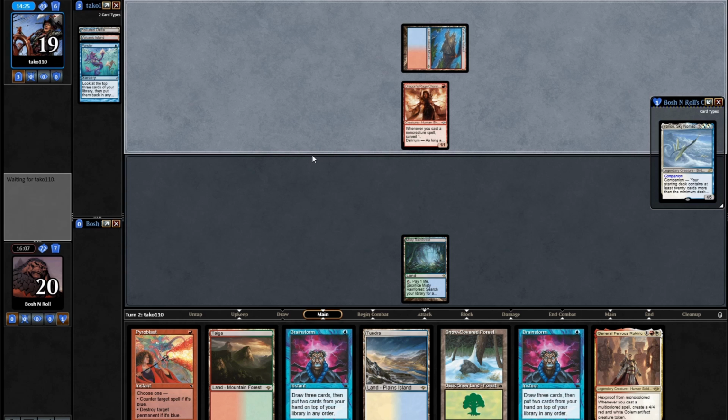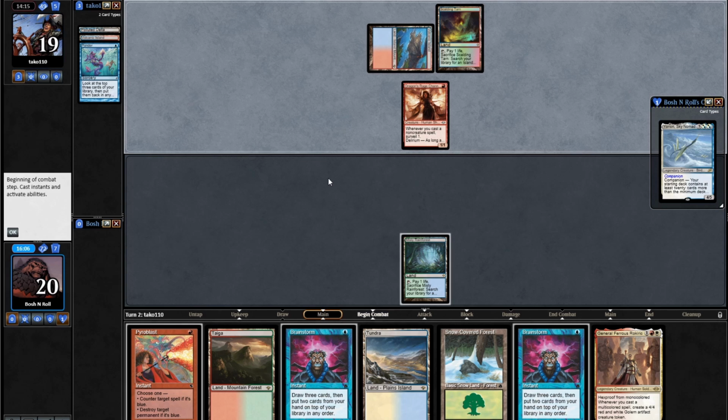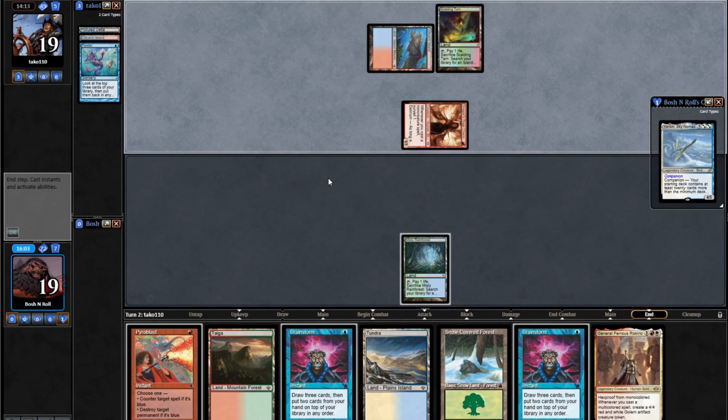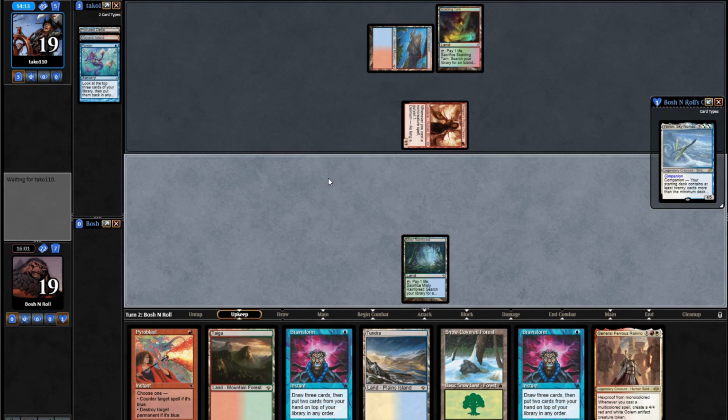I haven't seen Mishra's Bauble in any of these decks yet. They're definitely much more organic on their search for Delirium. Alright, looks like I'm just taking one. There it is. And they're passing the turn. I love when they pass the turn.